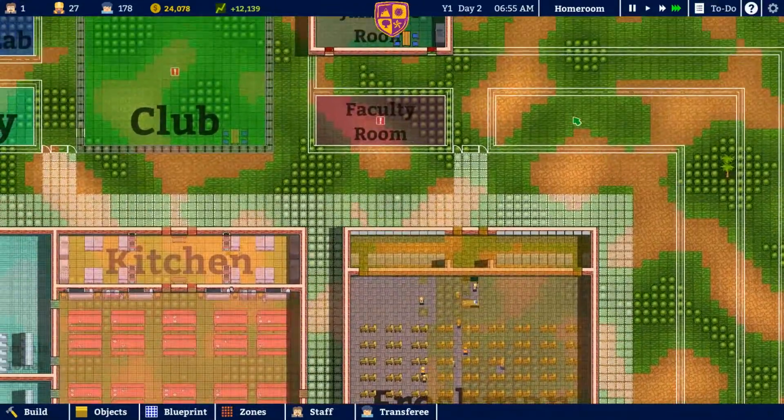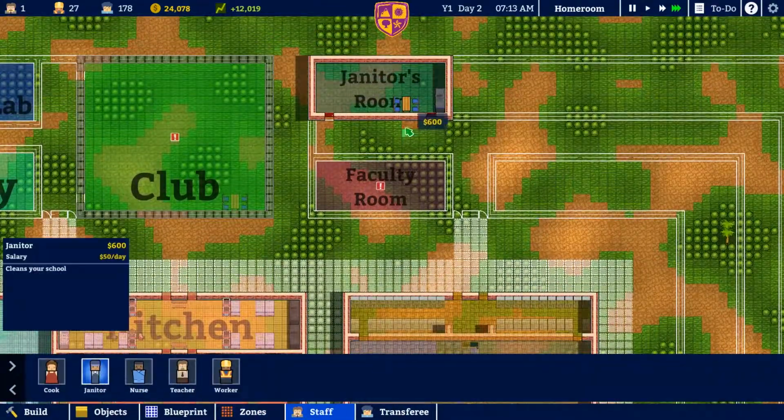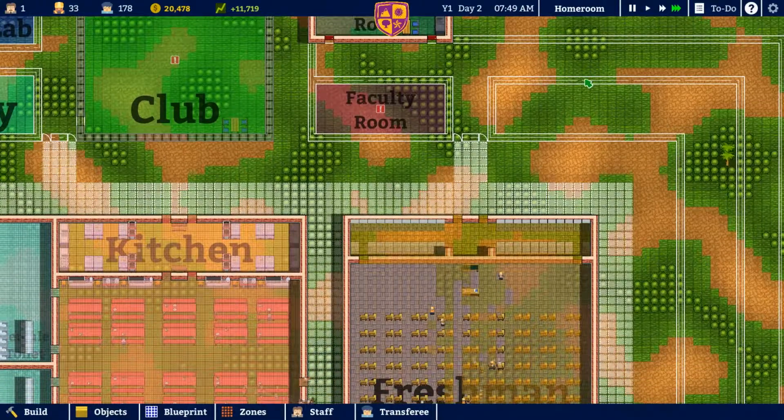Yeah, the school is dirty. What's new? We have 4 janitors. Apparently, that's never enough. You know what? Let's get 10. 1, 2, 3, 4, 5, 6. There we go. That should be a total of 10 janitors. If that's not enough for what we currently have right now, then I don't know what will be enough.